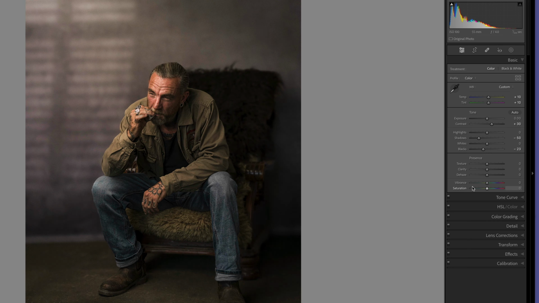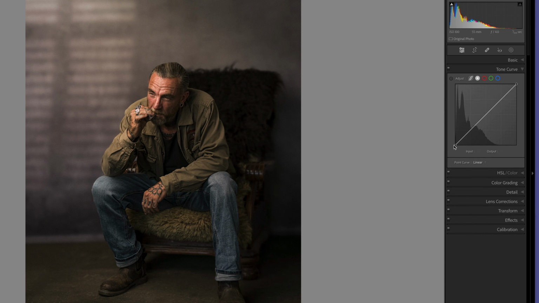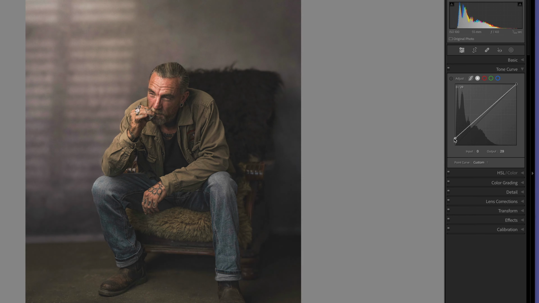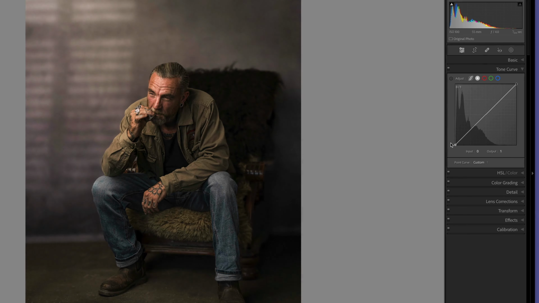Now that adds contrast and darkens the image down quite a bit, and we can lose some detail in the darkest areas. So then I'll go to the tone curve and drag this bottom left point upwards. To stop it also affecting the midtones, I'll click to add a point here to lock that area and then drag the bottom left up just a touch. You can see when I do the before and after how that changes things.